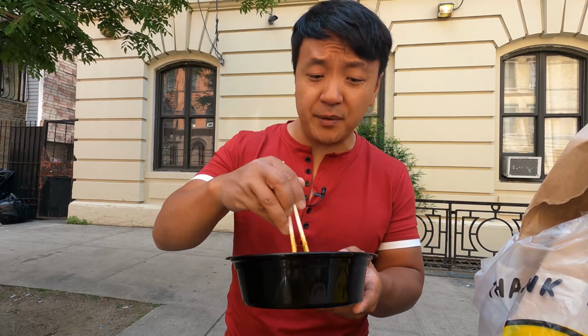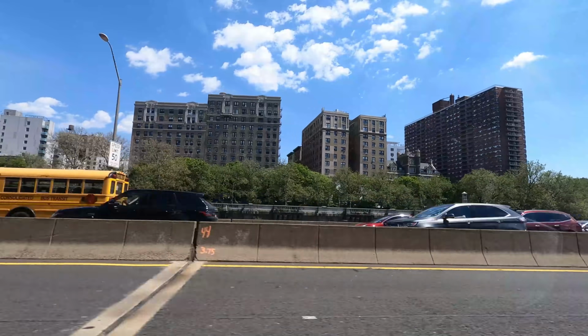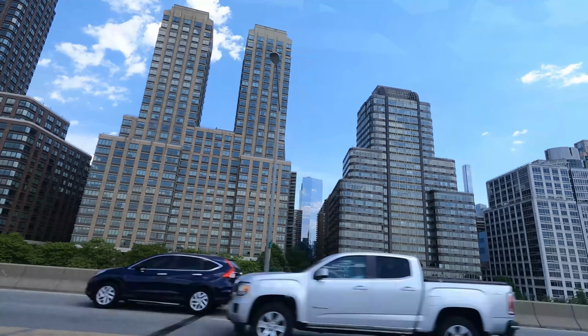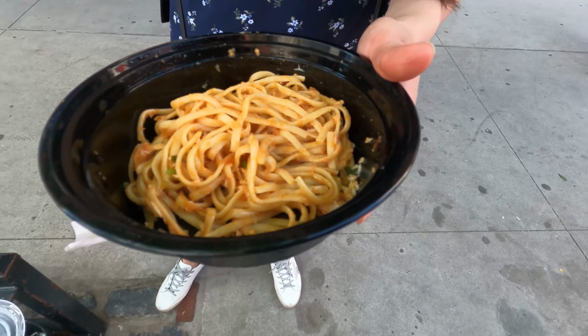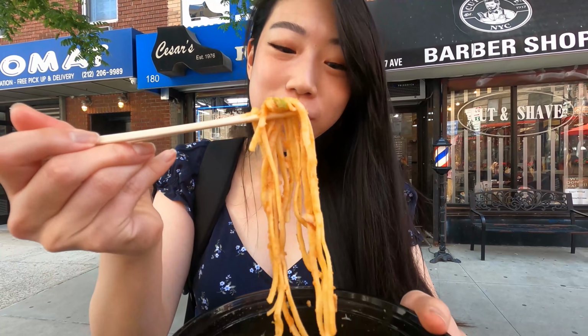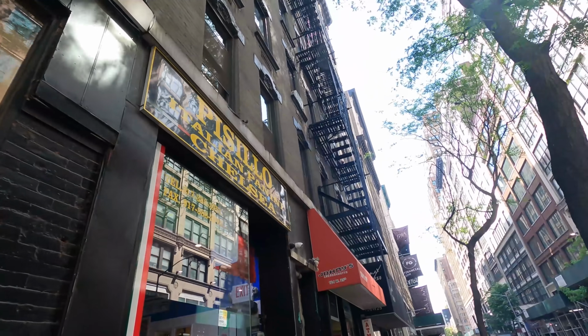Jessie's almost in, so I'm gonna finish up and go pick her up and go have some lunch. I finished the other 2 pastas and saved some of the crab one for Jessie. Chili crab pasta. Oh my God, this is so good. Right? Isn't that amazing? It tastes just like a chili crab, but better because I love carbs. And you don't have to peel the crab. It saves you work. It's from 165th Street. It's so far, but it's so good, right? Worth it.